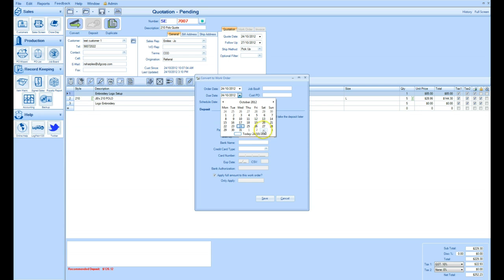So you always want to open this up and just double check when it's scheduling the job for. And whilst the customer is with you, ask them, is Friday the 2nd okay? Which, again, something I wouldn't really recommend. If it's saying it's due for Saturday the 3rd, I would always turn around and say, okay, the system's currently got it due for Monday the 5th of November. Is that okay? Do you need it before then? Normally they will say, no, that's fine. So you select Monday the 5th. It just gives them that opportunity to think about it.